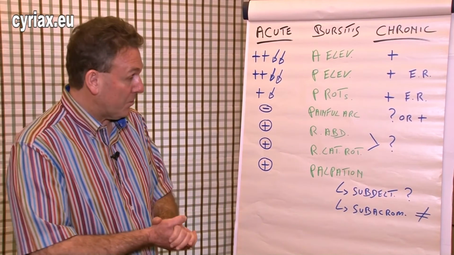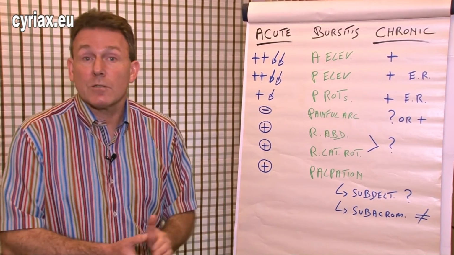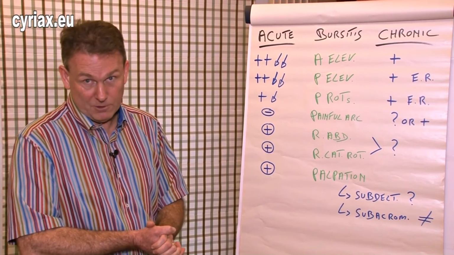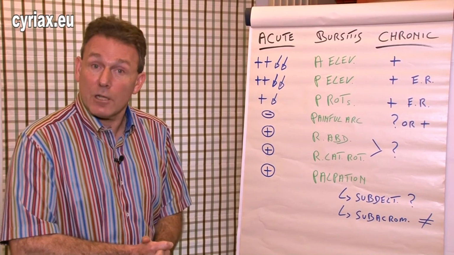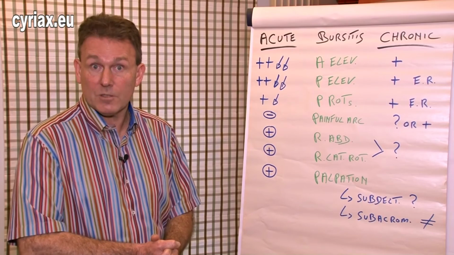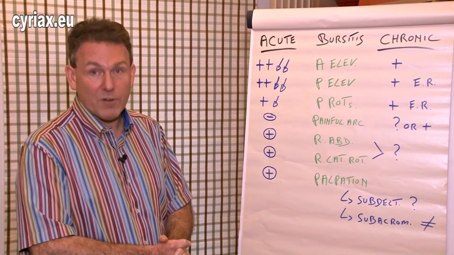And when we talk about palpation, of course, with an acute bursitis, palpation is positive everywhere in the complete subdeltoid part. When you talk about a chronic bursitis, well, then it depends where the lesion is. If the lesion lies in the subacromial part, palpation is, of course, negative, because you can't palpate it. If the lesion lies in the subdeltoid part, then you're going to find one local little spot, which is tender on palpation. So the difference between the two is very clear.